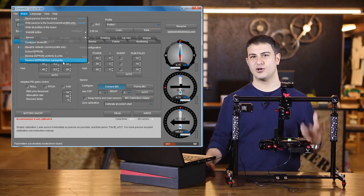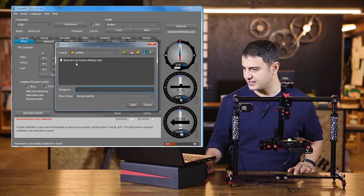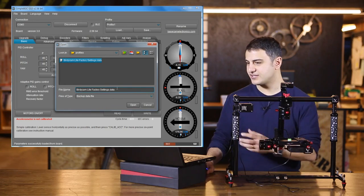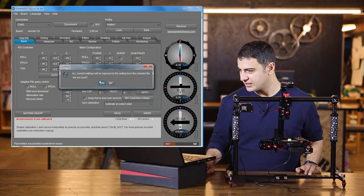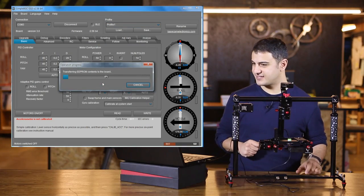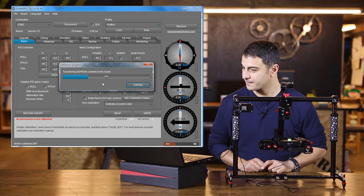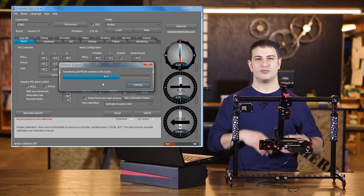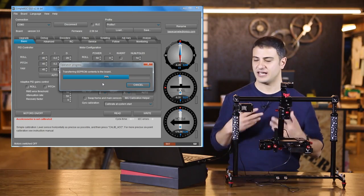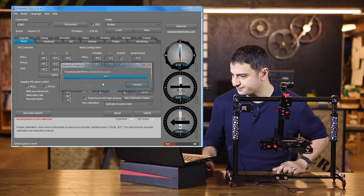So now we're going to load Varavon's default settings into the Birdycam LITE. I'm going to select the file here, click on open, click on yes, and we'll just give that a moment to overwrite. Okay, as that's overwriting, we've got this set up properly. We now have the factory settings in the gimbal once again.